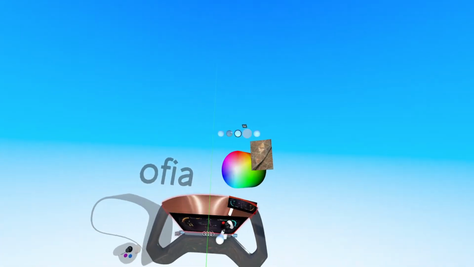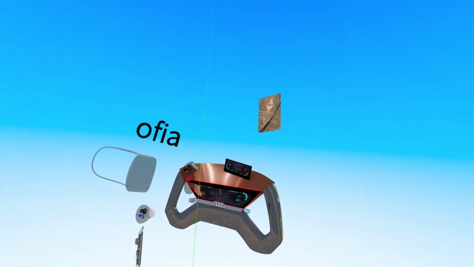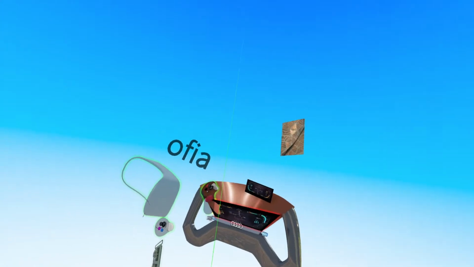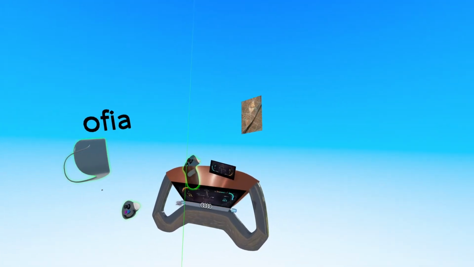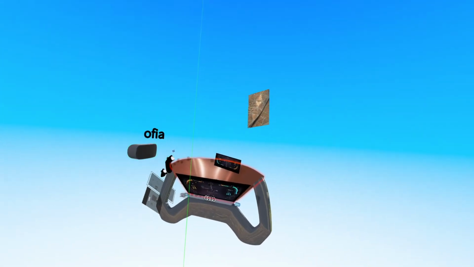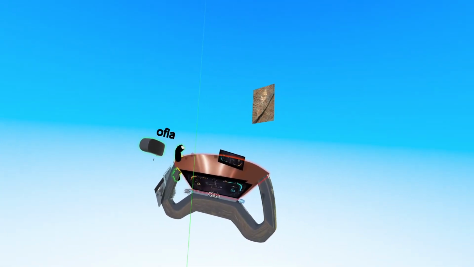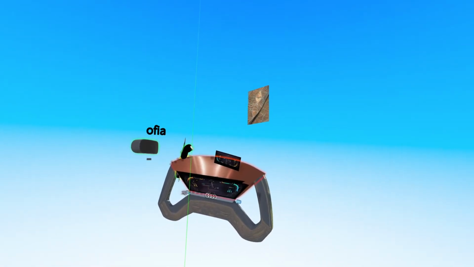Because quite frankly, Booleans are a very computing intensive task. Even for Blender, even for full-fledged desktop programs, Boolean operations can be a lot. So to do that in VR is quite taxing, and also Boolean operations, if not done right, even in Blender or Maya, can crash.